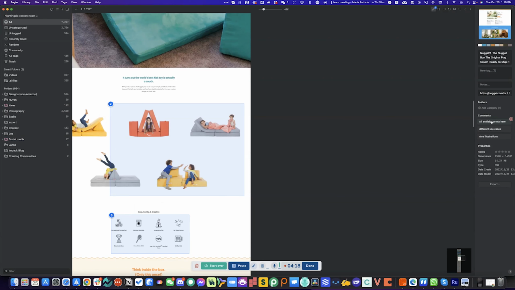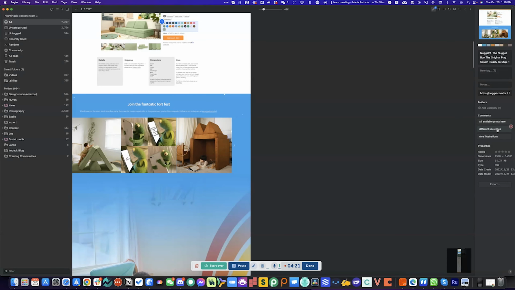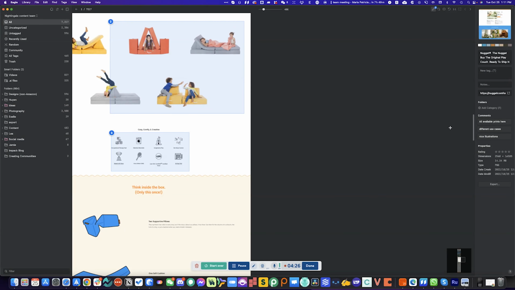Yep. So if we click here, it'll take us to that specific section where we left the comments and all. So this is really helpful for when you're leaving notes for yourself or for the team, so that people can understand why we saved this image in the first place, and the team members can see that as well. So for example, if I were to leave this for my designer and say, look, please look into this, and I've made a note of a few sections that I like about this one, then she will know exactly where to look for by just scrolling through the comments here.